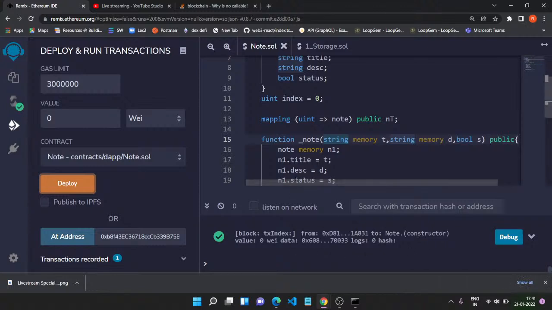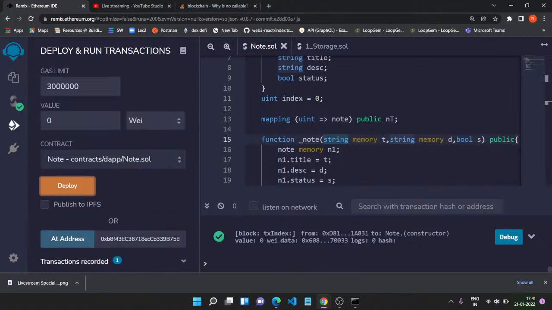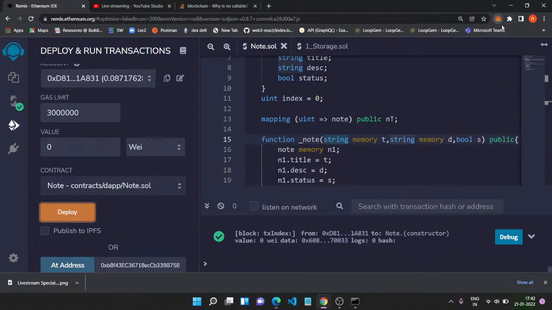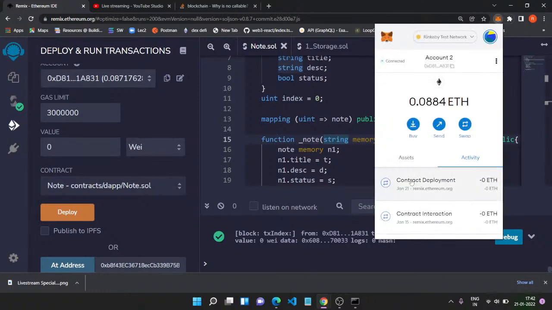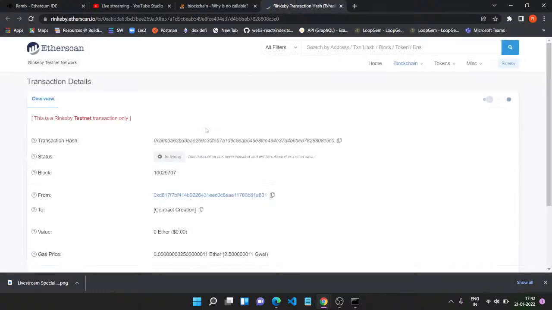Once you have your version deployed, you can grab the details of your smart contract with the help of this MetaMask only. Go to MetaMask, go to this contract, view on Block Explorer, and over here you can get all the details.